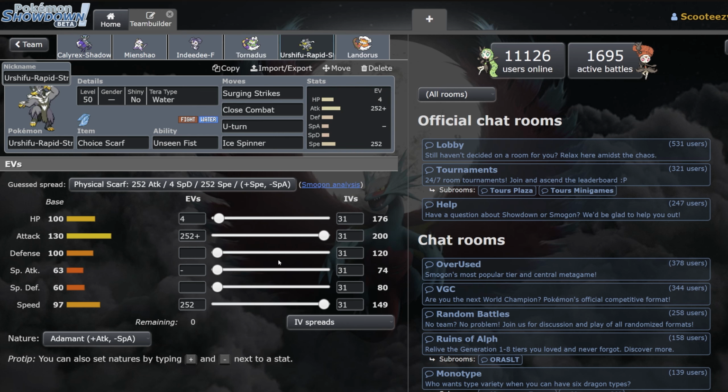Urshifu, it's just max. Honestly, you could drop some of the attack for bulk. But realistically, Urshifu's job on this team is to kill the things that Calyrex doesn't really want to. The idea behind it is Terra Water, Rain Dance, break a hole in the team, and then come in later with Calyrex under Tailwind and just sweep through.